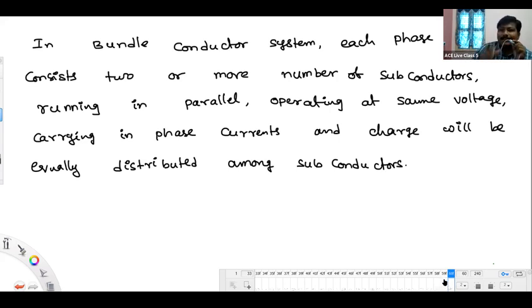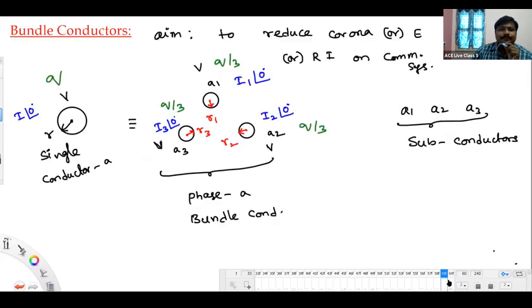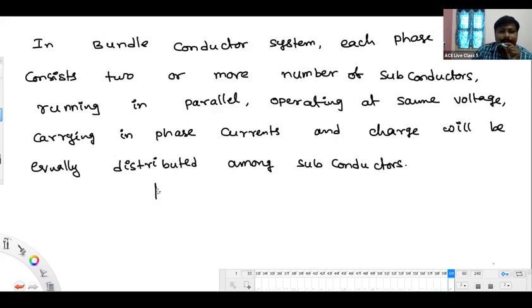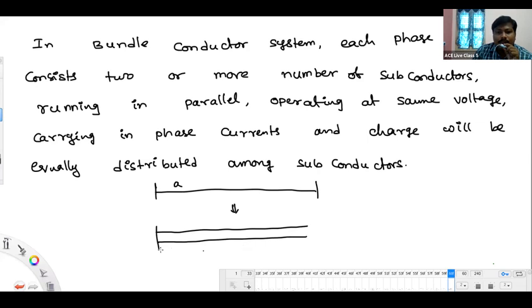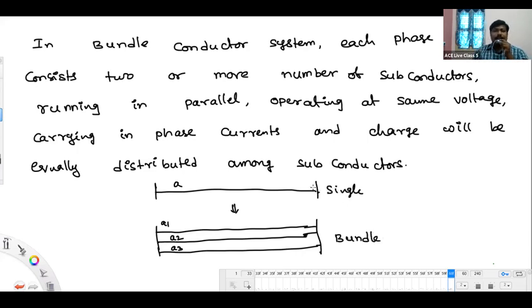Charge depends upon its size generally. So this is a way how you have to understand. Strictly speaking, this is a conductor A earlier. Now I am dividing that into three: A1, A2, A3. It's a bundle, and the above one is a single conductor. This is the way of the division. Okay? Next.